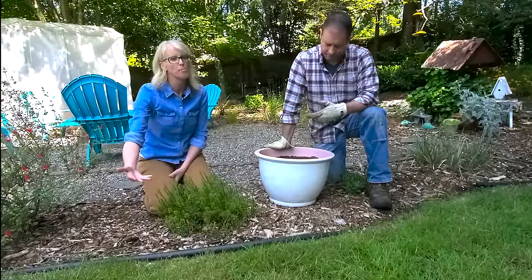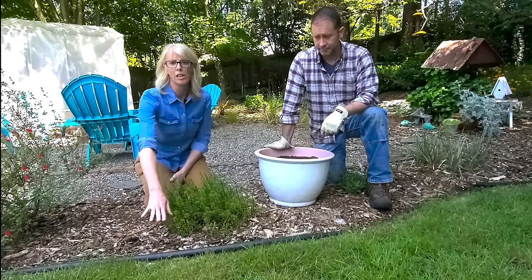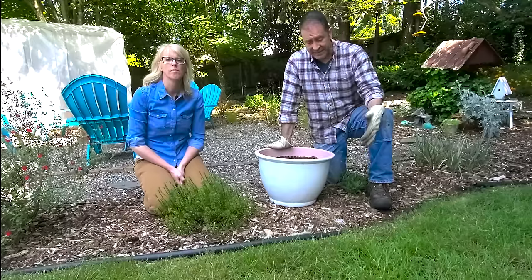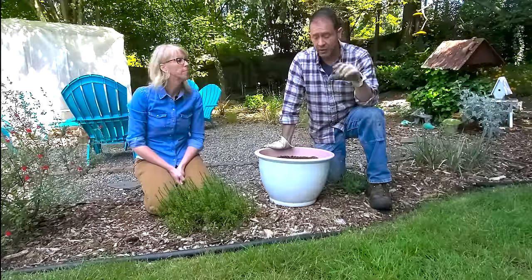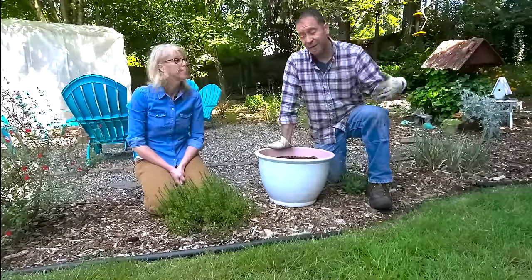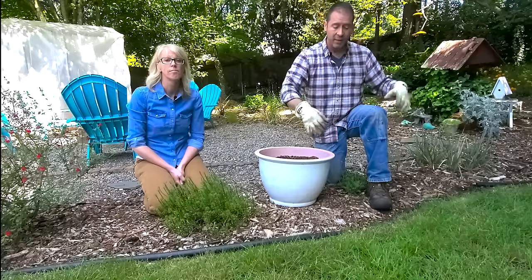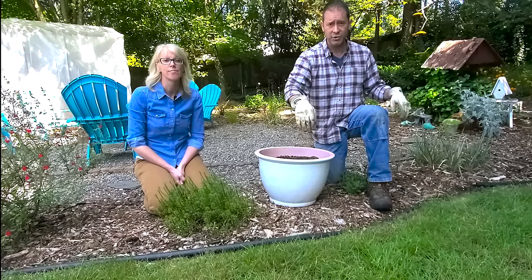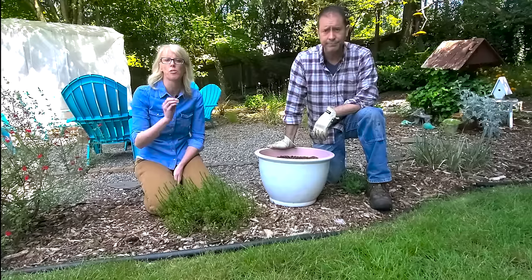Sometimes the mulch spills over a little bit, but for the most part we've been very happy with this. It was very easy to install — Sean and I got this in in less than a couple of hours. We installed it with a rubber mallet, digging the area out about two and a half to three inches deep to get the four-inch-tall edging down to the right depth. Then we just rolled it out, found where we wanted to put it, took some stakes that came with it, and pounded them into the ground with a rubber mallet to keep the edging in position.